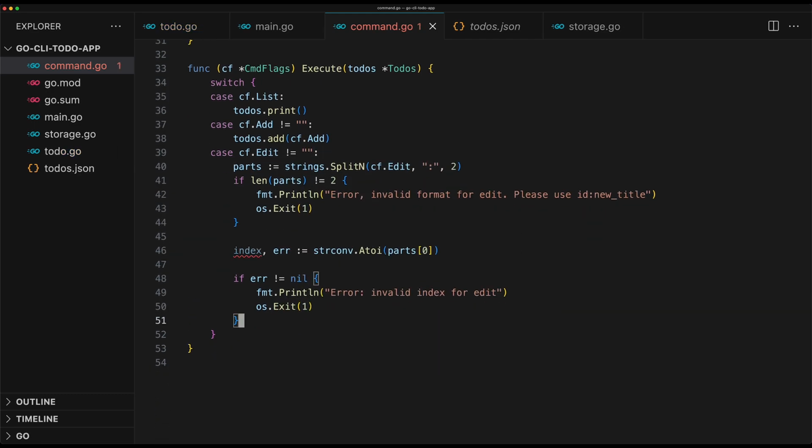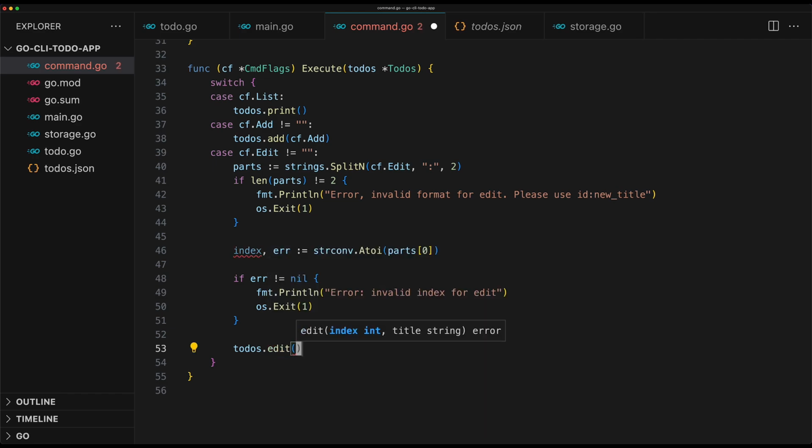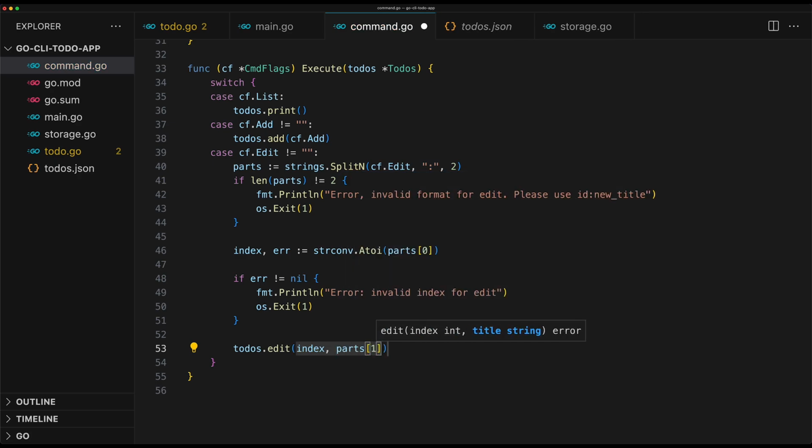And if no error, we can just use the edit command. So todos.edit, and we supply the index. And then we will supply the new title that we can find in the second position of our parts slice. So parts index 1.